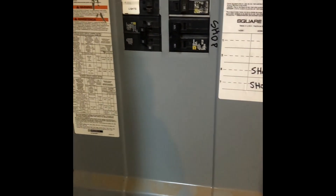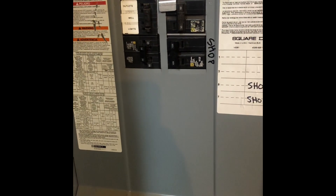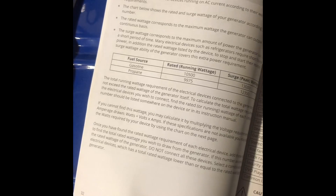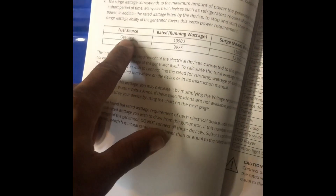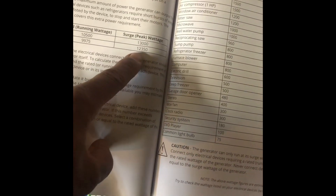I am on a well — it runs my well no problem — and this unit should run my central heat and air. I haven't tested it out yet but it should be big enough. In the manual you'll find a list of common appliances and their wattage. With the dual-fuel generator, running off gasoline the running watts is 10,500 with a surge or peak of 13,000, but on propane you only get 9,975 running watts and 12,350 peak watts.